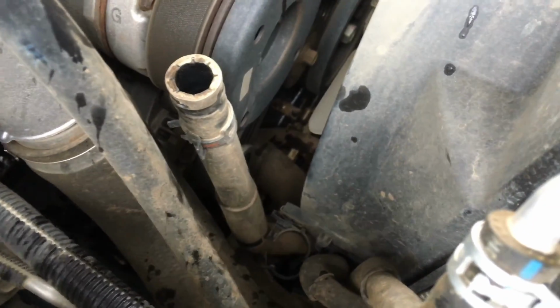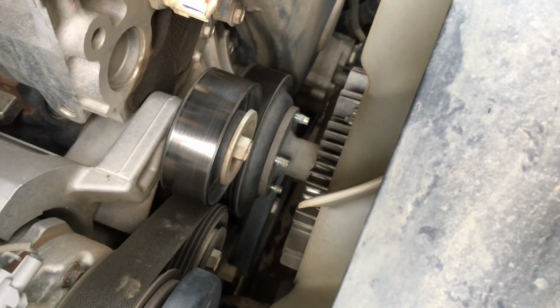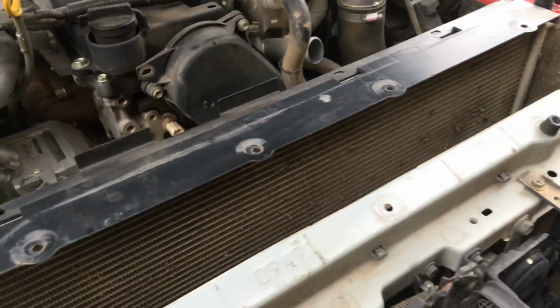We've undone those clamps. The 2 bolts out of the fan shroud, so that's loose here at each side, and we've taken the 4 nuts off the fan. The fan's still sitting there stuck on at the moment, which is beautiful. We're going to pop that off and get the fan and the fan shroud out all in one piece. We'll pop over to the Hilux, see what's happening over here. Look at this.